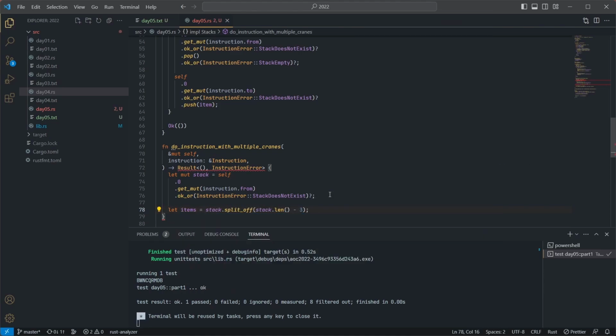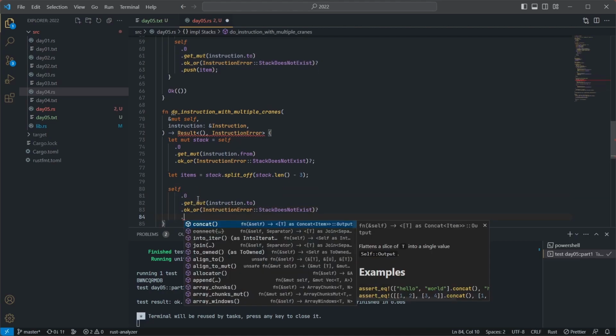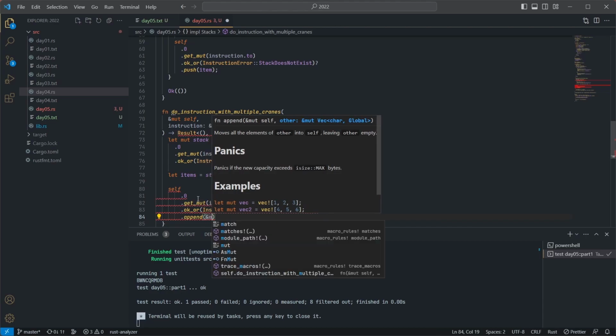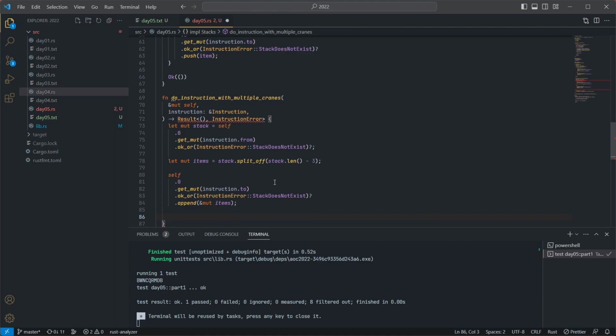And let's call this items, which is a vector of characters. And we would need to get the target stack. And append, it takes a mutable reference to items. We need to declare this as mut. And finally return OK.